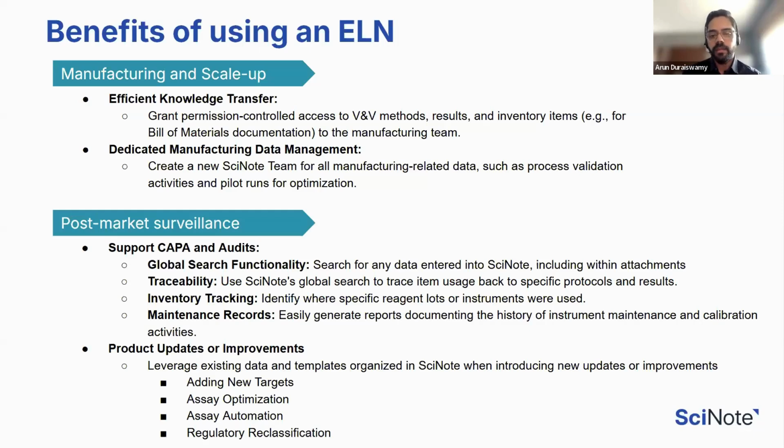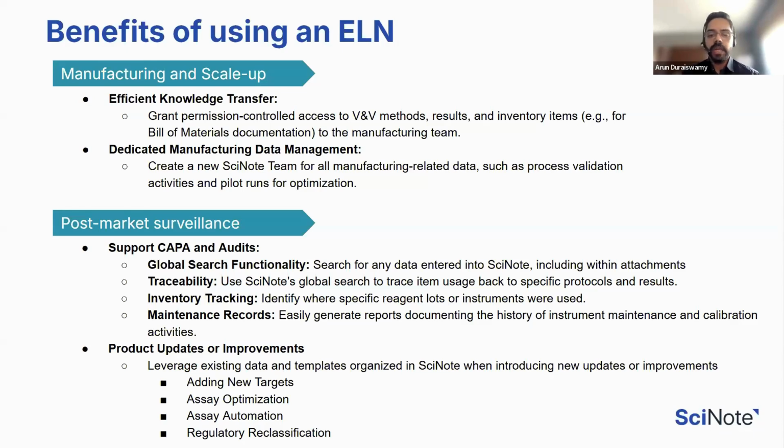And then we have the post-market surveillance phase lastly. So here's where you can lean on Synode for supporting any CAPA or audit activities you may have going on. We have a very robust global search functionality where any data that's entered into Synode is searchable, and this also includes data within attachments. And the traceability feature can play an important role here, where if you need to check the results that were yielded from a specific lot of reagent that was used, you can easily get this information from Synode. And if you ever need to pull maintenance records or calibration records for any of the instrumentation that was used, if all of these activities were managed in Synode, it makes it very easy to just compile that report for each instrument and include it with any of your submissions that are needed.